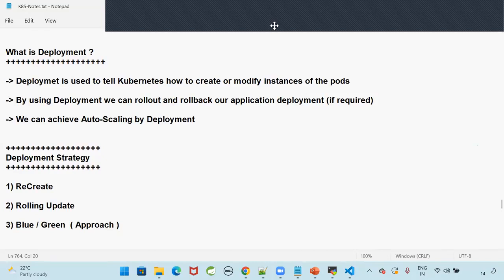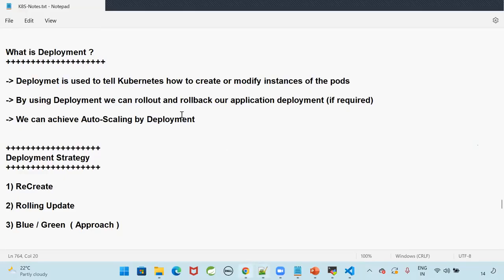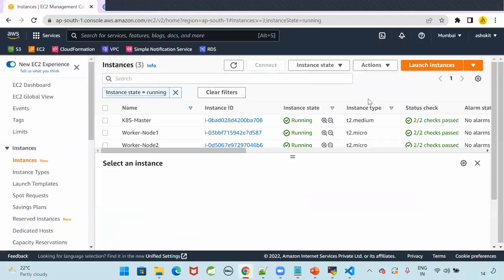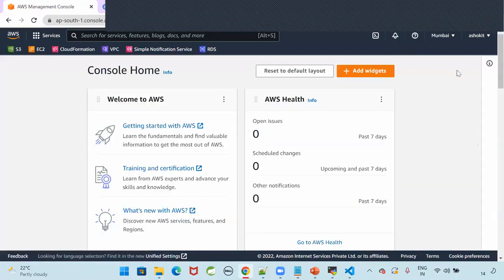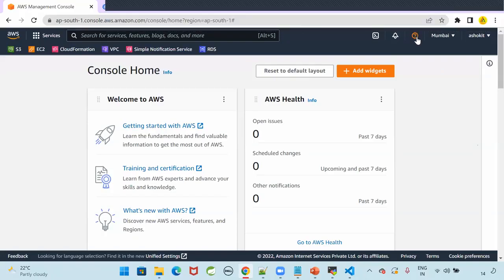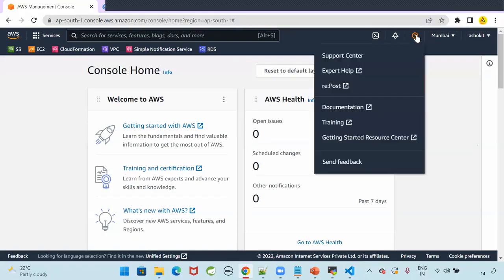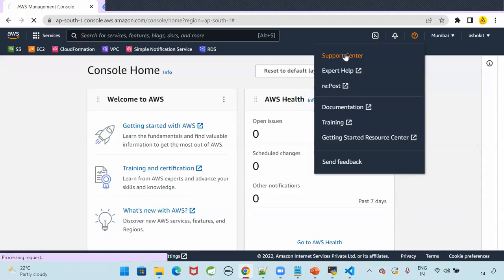Good. So can you show us the Amazon charges we are getting? Amazon website. Yeah. Guys, if you go to AWS here, can you see the AWS console? Yes, sir. Here, can you see a question mark button? Yes. This is the support center. Click on it, go to support center.